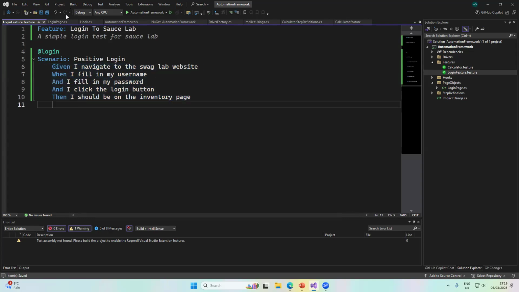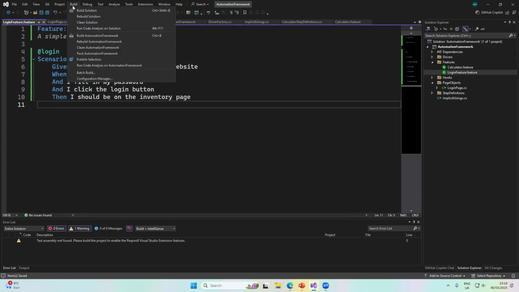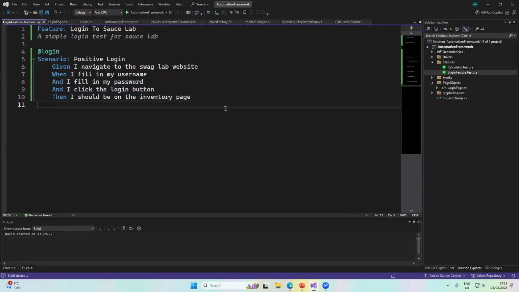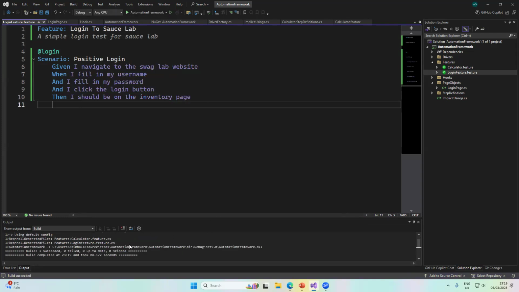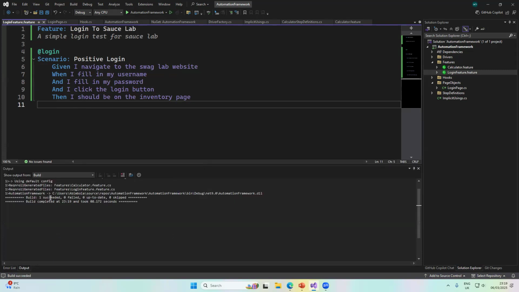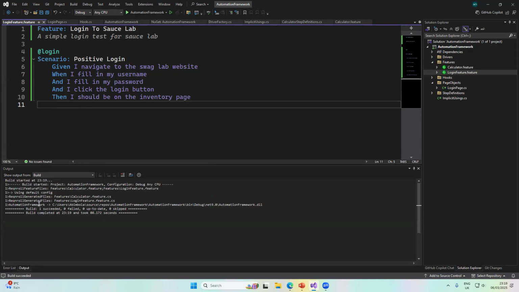So what you could do is you could click on build, then click on build solution. Now, I want you to take notice, note this down. This is not big, but I want you to see that it has generated my file called login.feature.cs.